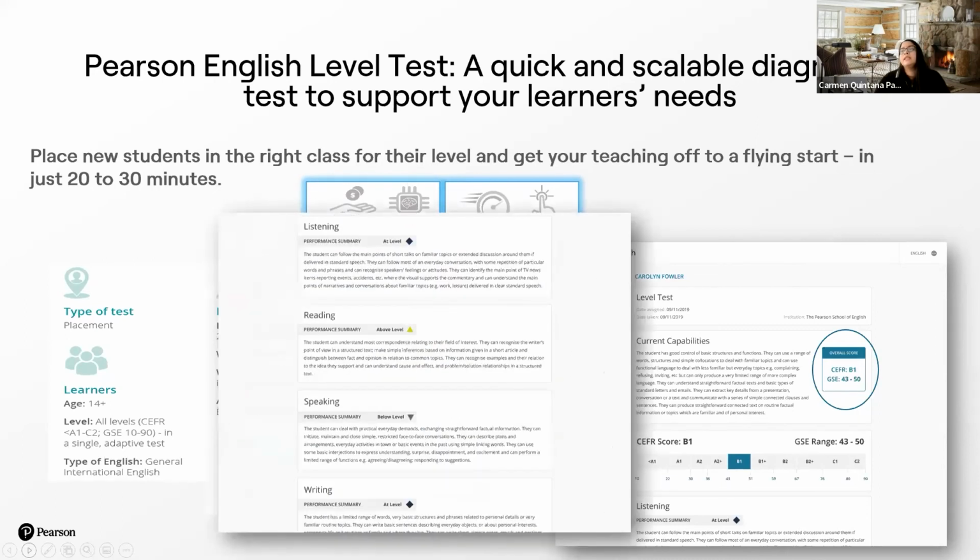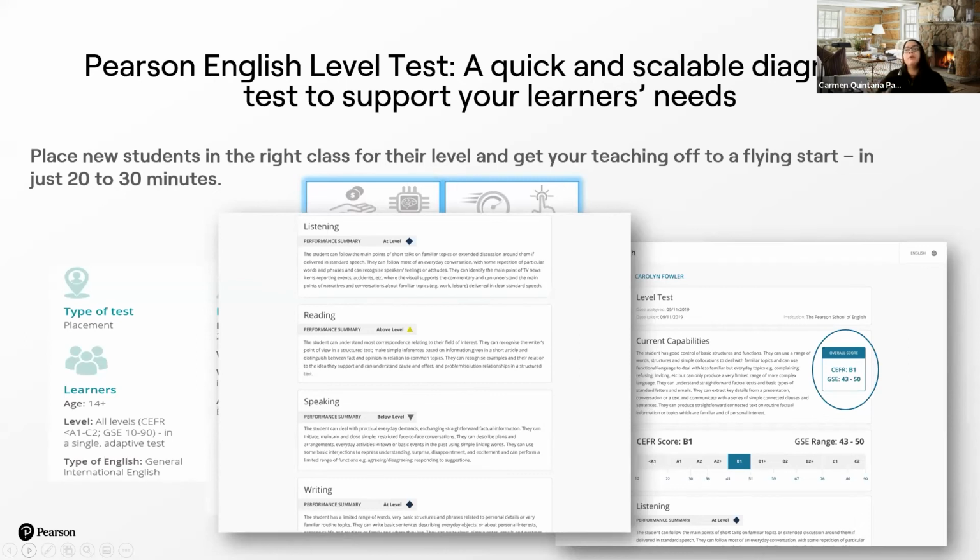The other thing that is incorporated into the level test is a performance summary by skill. Now you have the overall performance, and this is critical because language proficiency is made out of the combination of our performance across the different skills, but also grammar and vocabulary. What this does is provide further insight into the candidate's performance. So you can see which skill they've performed best at. So typically this would be the skill they're strongest at. And you can also see the skills where they need a bit further work.